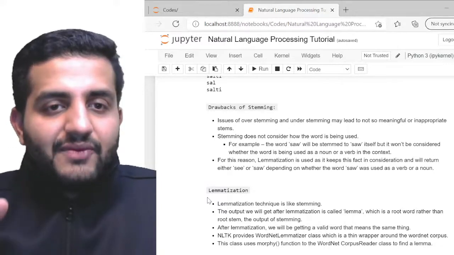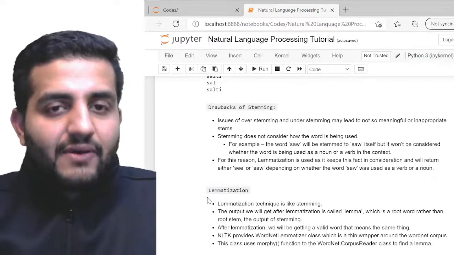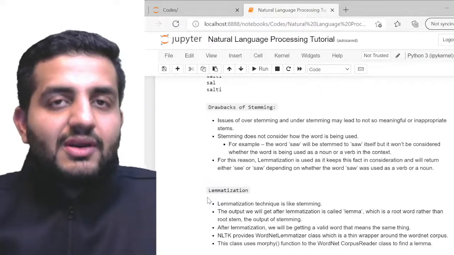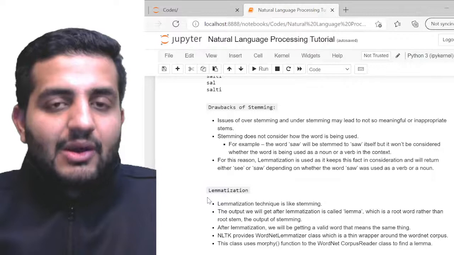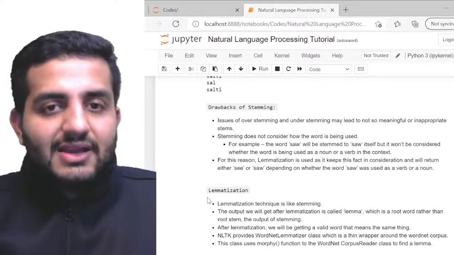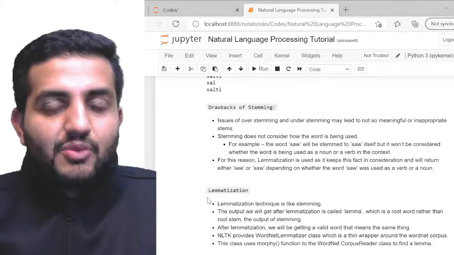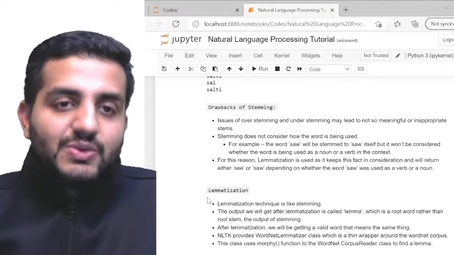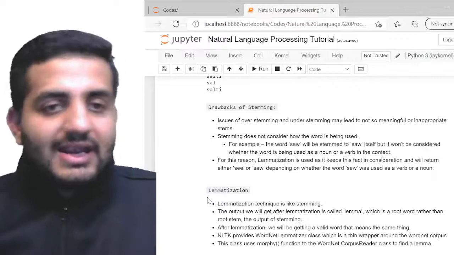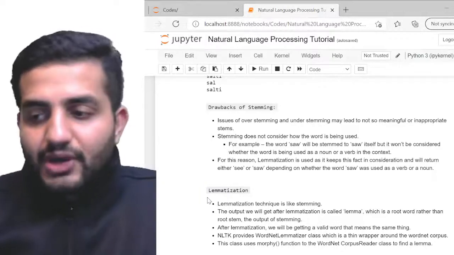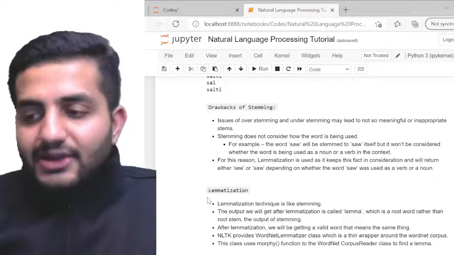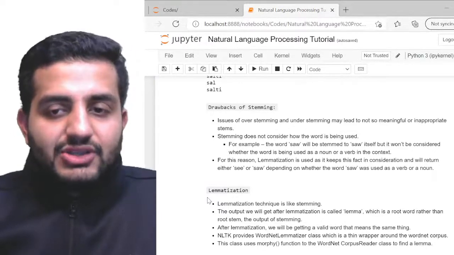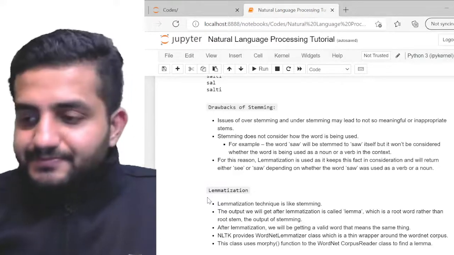Stemming is nothing but we are trimming off the affixes, we are trimming off certain characters from a word, the end characters from a word. Lemmatization, rather, is more refined. Many times the stem words coming out of stemming do not really make sense, because it's more of a character removal. But after lemmatization, the lemmas will make actual sense. It's the root word, and it takes care of the verb forms of your nouns or whatever word you give, and then it returns the root word. So that's how stemming and lemmatization works.